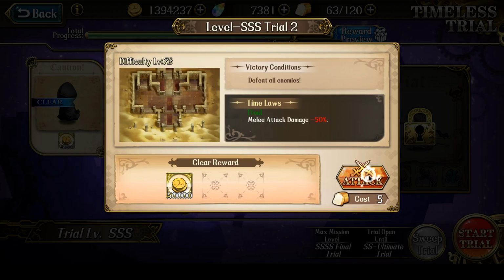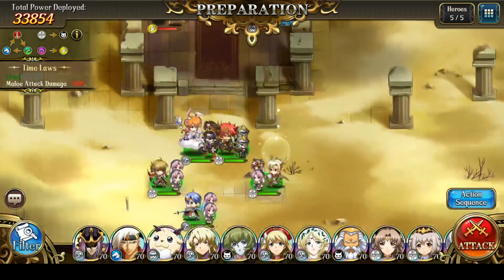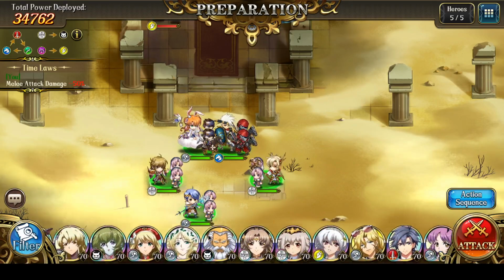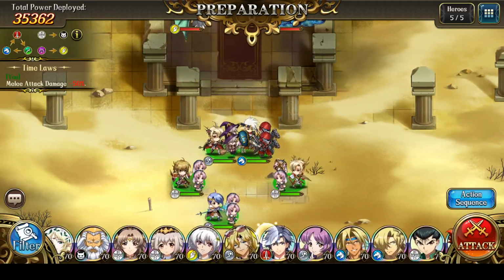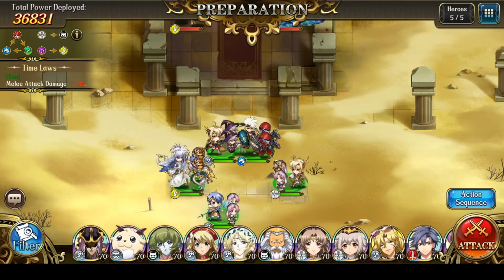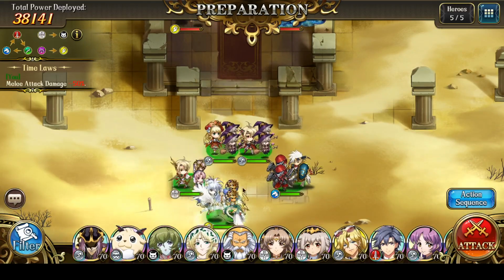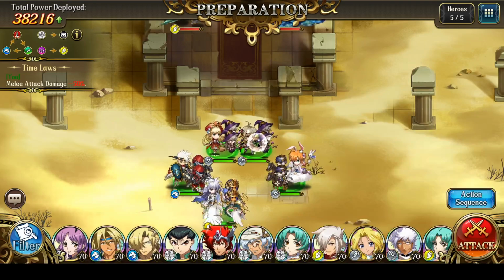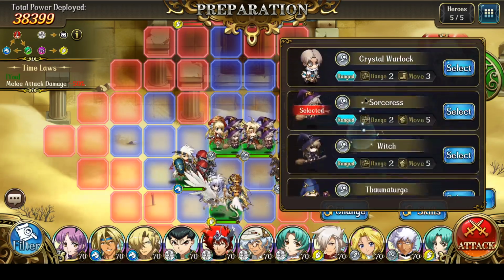Second battle, melee attack damage reduced by half. Okay, 3 ranged enemies. So for this one, let's just swap things around then. I'm going to bring AoE attackers. So let's say Lena, let's have Luna, and let's have Rachel. Then Landius and Tiaris will round out the party.